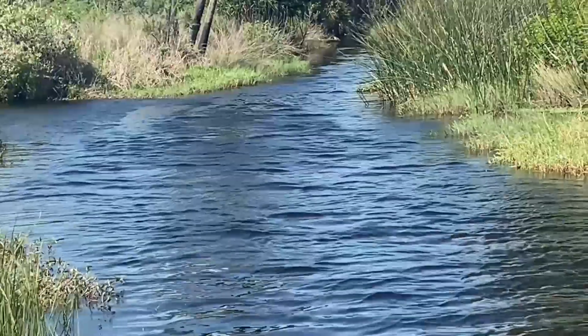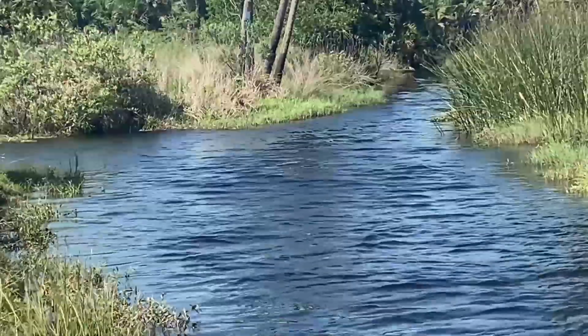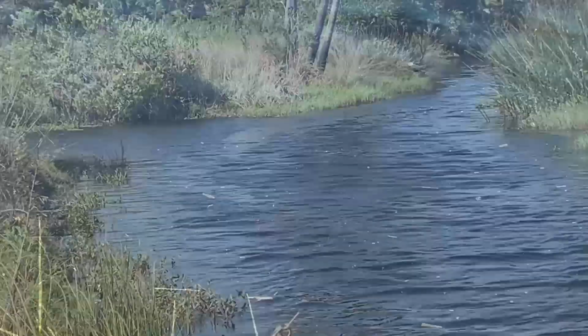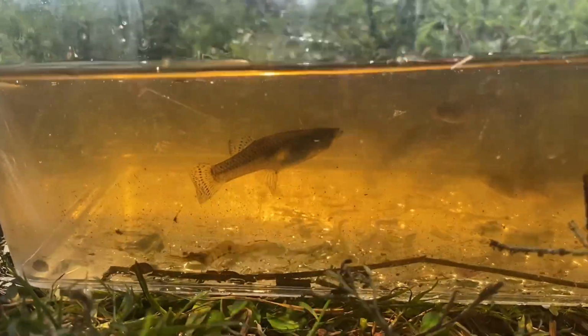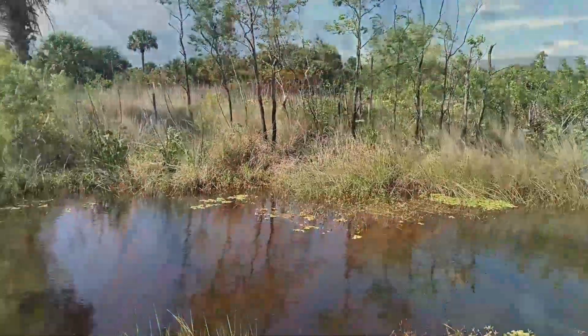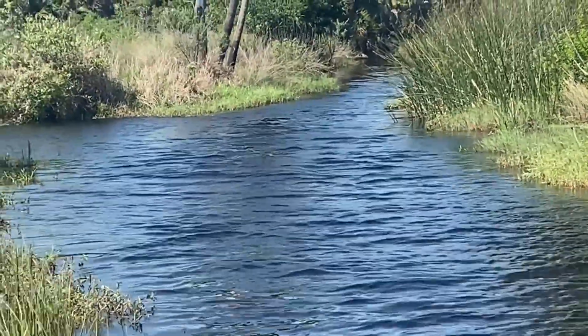I ended up driving about 40 minutes north and ended up in this place called the 6 Mile Creek. This place was definitely out of the way, but a great place for fish collecting. As you can see from the top view here, there was more of the same type of fish, but this time I was able to get my net out to see what we've got. So I hit a second area of the creek as well and found much of the same fish. I spent about half an hour, 45 minutes at the 6 Mile Creek. It was definitely fun to net out some fish again.